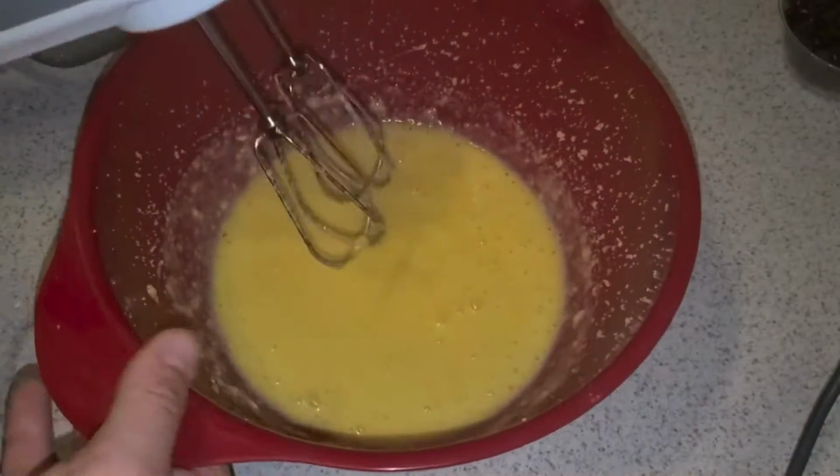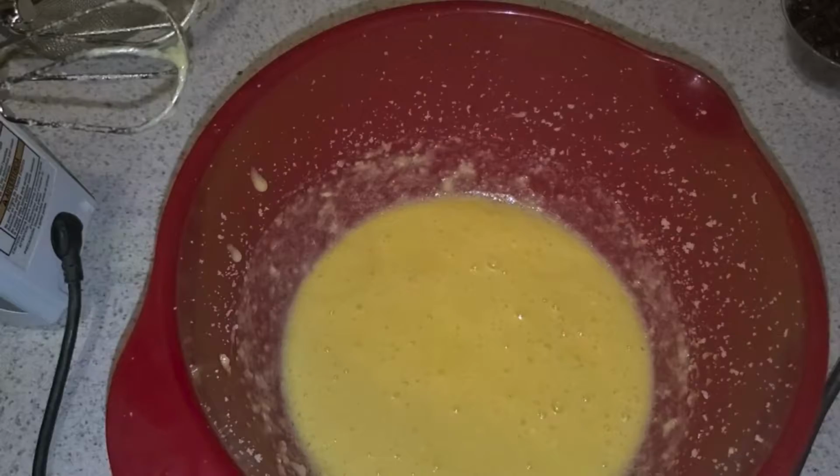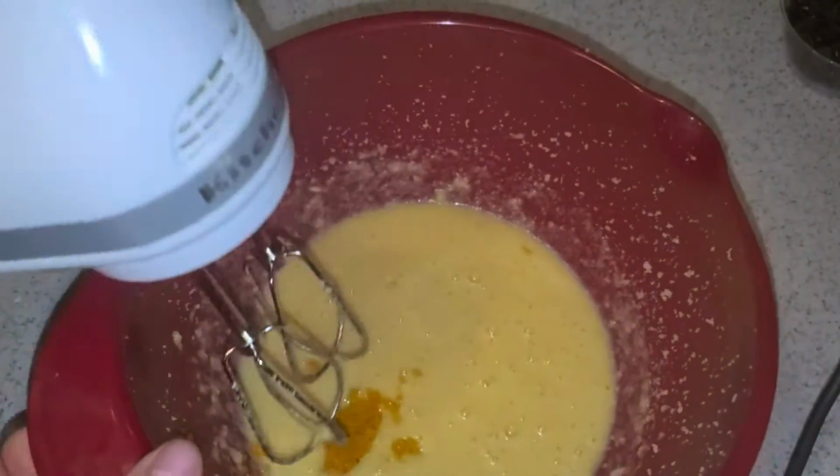You can see how nice and creamy that is. It's exactly what we want. A zest of 1 orange, because we want this all the way throughout. Give that a quick mix.